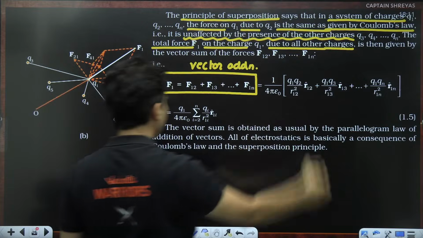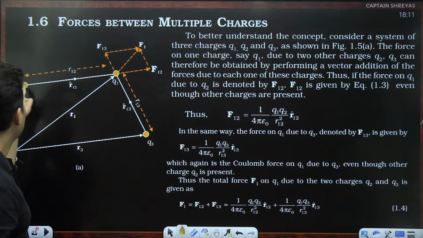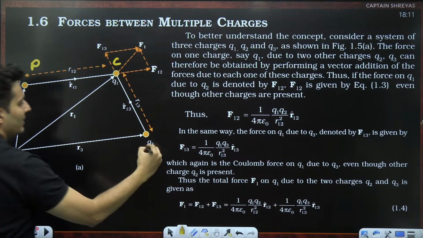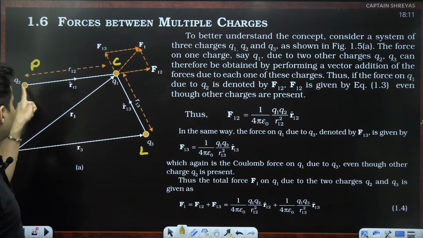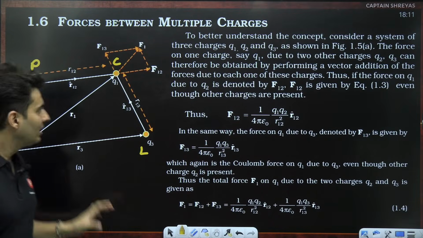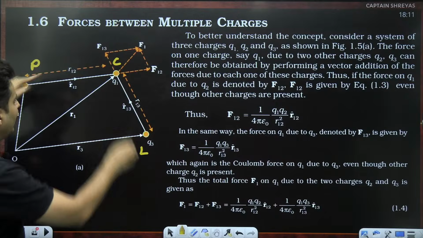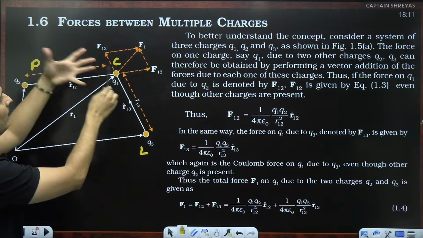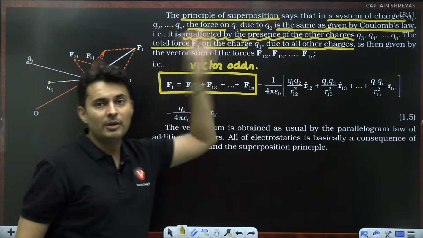Vector addition. You should not think, sir, this charge came, so will this charge affect this charge's force on this? No. This is Champa. This is Pandu. This is Laddu. Pandu loves Champa. Laddu loves Champa. Just because Pandu loves Champa, Laddu won't say, I will love you less. They are not affected by it. Pandu loves Champa irrespective of whether Laddu loves Champa or not. So they are unaffected by the presence of other charges. Everyone together will love Champa. So Champa will experience net force. Champa will experience the love from everywhere. So that is what has been mentioned here.